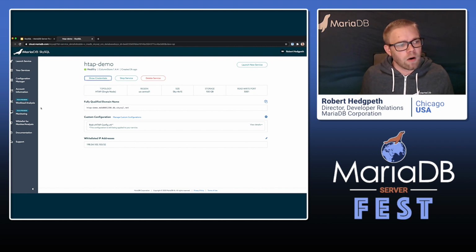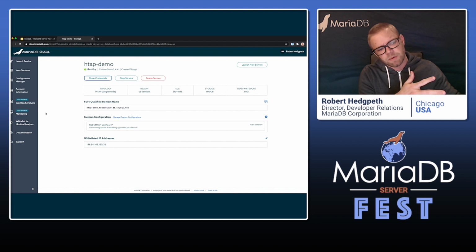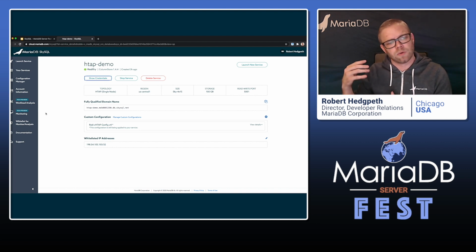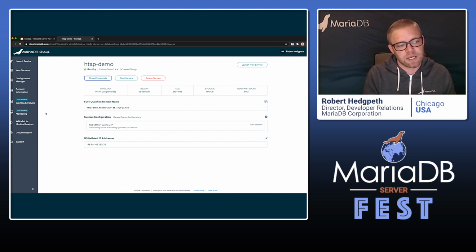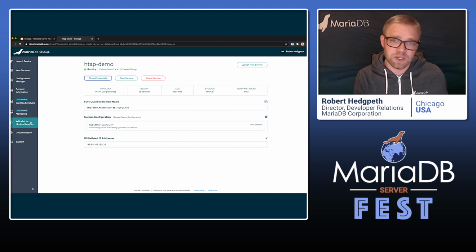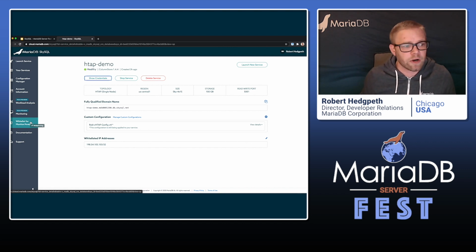Now, beyond that, or below that, we have the capability that I've brought up a couple of times, which is real-time monitoring. Using Grafana and Prometheus on the data that you're storing inside of the instances, we're able to do some event monitoring and look at things all the way from the CPU workload to a query analysis to just query workload in general. A lot of really cool things that we can look at from a real-time perspective to give you feedback on your databases and the database instances underneath. Of course, those are whitelisted as well, so you would need to add any whitelist IPs for any access that you'd want to have into monitoring or workload analysis.